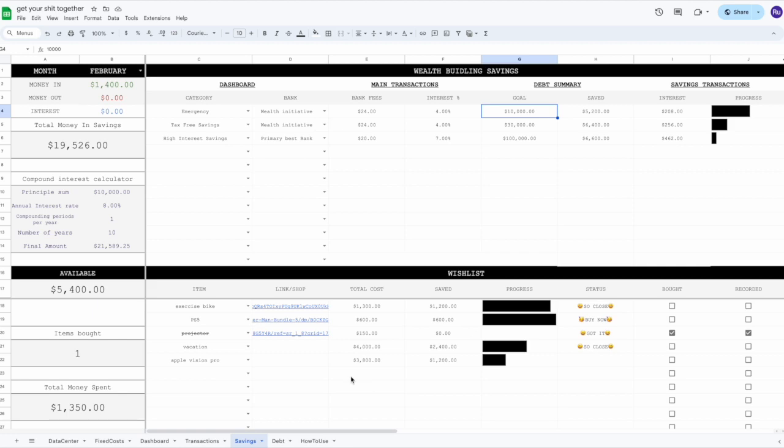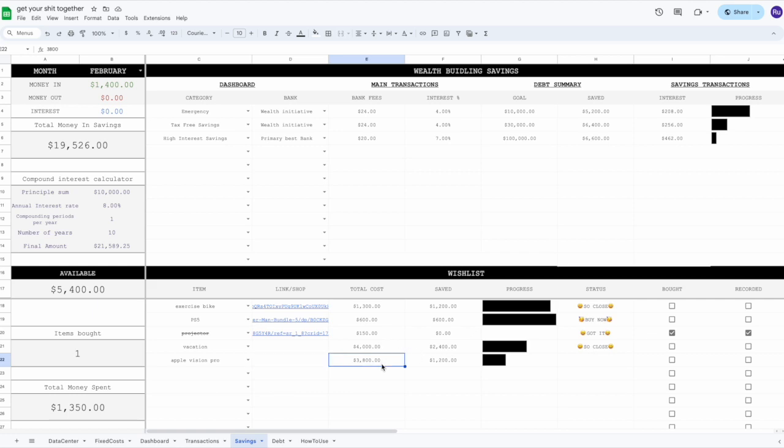But if you're having a tough month and you need some money out, it also counts as money spent from your wish list because you've taken it out of your wish list savings, right? Perfect. So you pick what you want to save for. Okay, I don't have an option. So Apple Vision Pro, and then you put the link or the shop where you're supposed to buy it, and then the total cost.